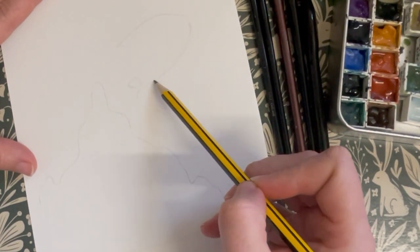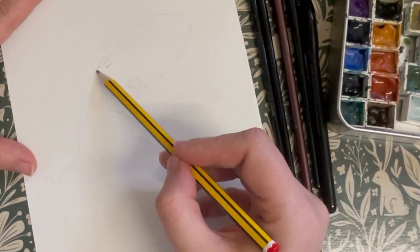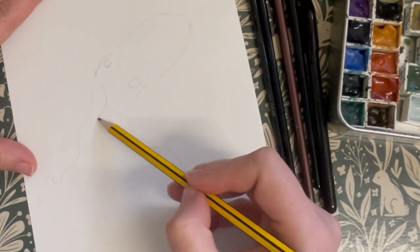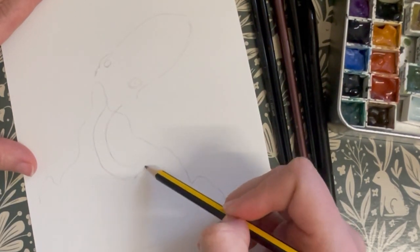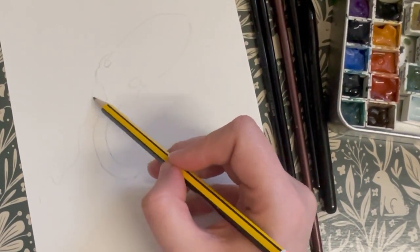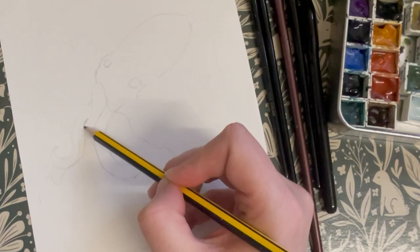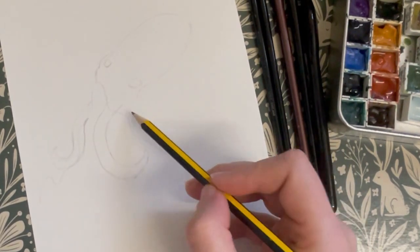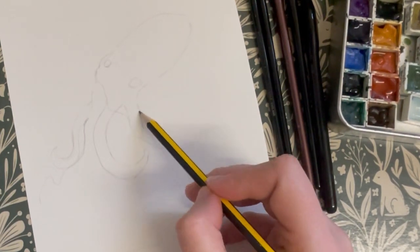I'm going to start by sketching the oval shape for the mantle, adding in where the siphon will be and the octopus's eye. Next we're going to add in those wonderful arms — some are going to come in front of the rocks. Simply sketch them into natural shapes. You can go back over any lines that need more detail or depth. Obviously for our adult octopus we're going to want to include all eight arms in the image to create an accurate diagram.